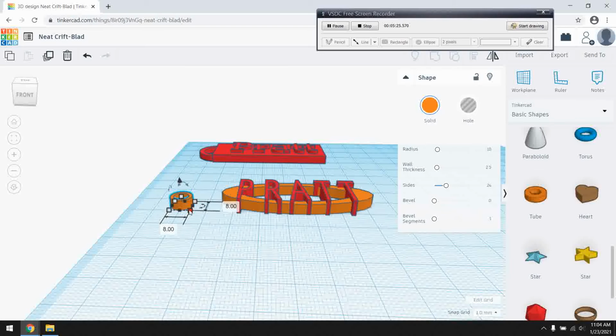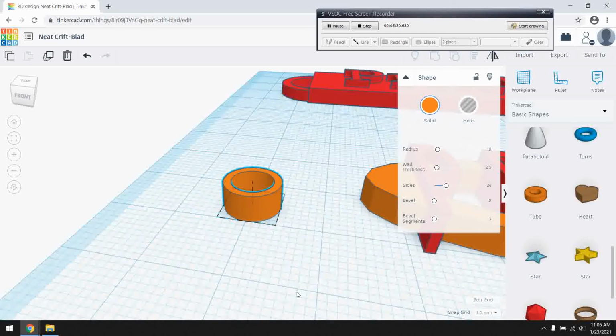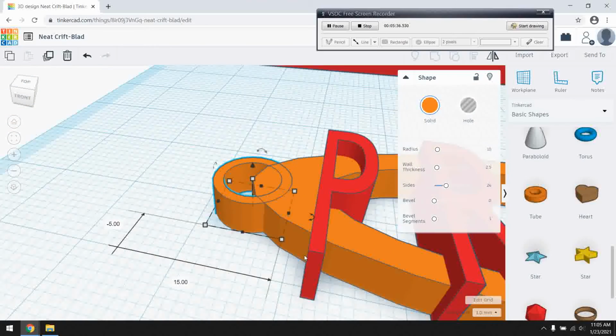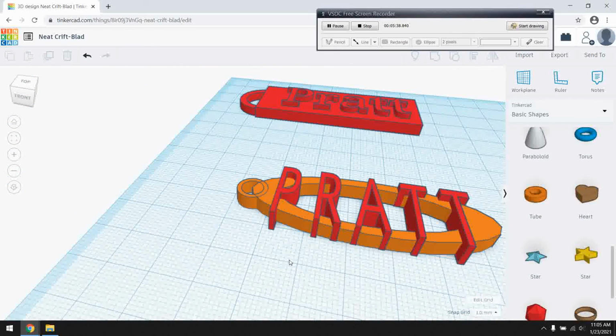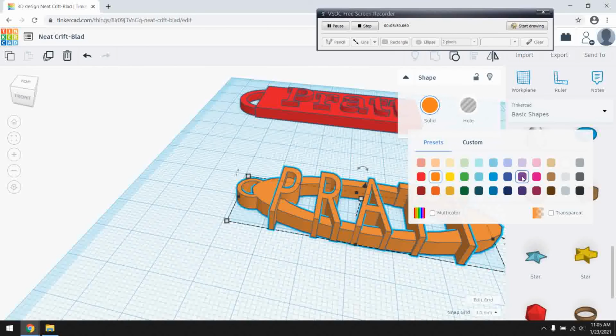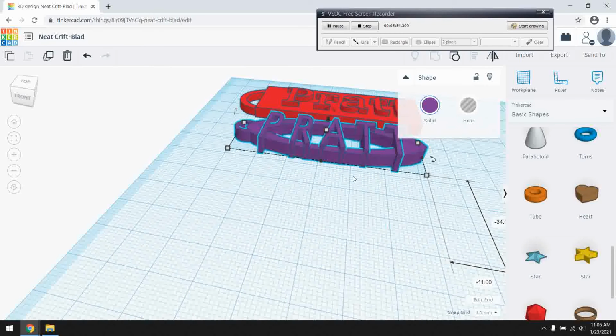And I am holding the shift key right now. Oh, by the way, F zooms in to a selection. When you use it, it'll center on the shape and zoom in. Cool. So now I have the little ring. And I like this one. I'm going to drag a box over it. I am going to group it. You can change these colors, by the way, to anything you want, but all that matters is what we load into the printer. The colors you see in Tinkercad don't make any difference.